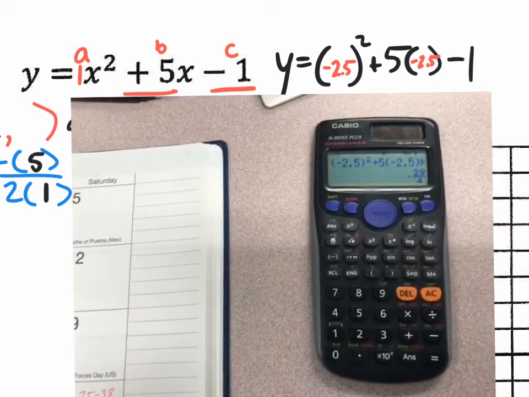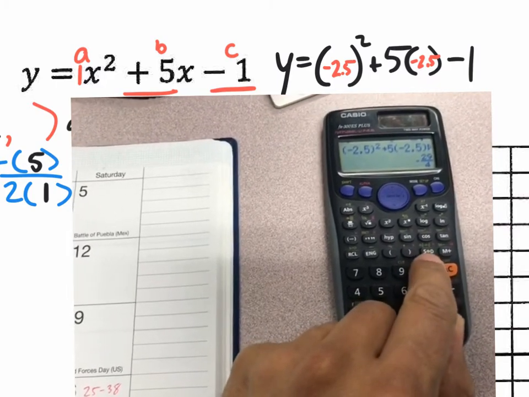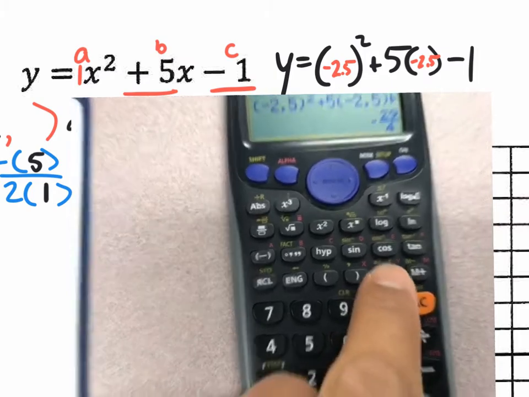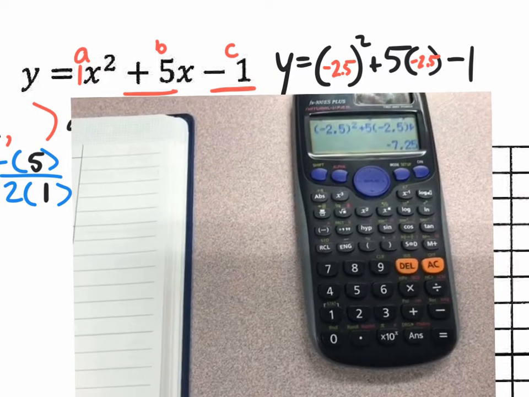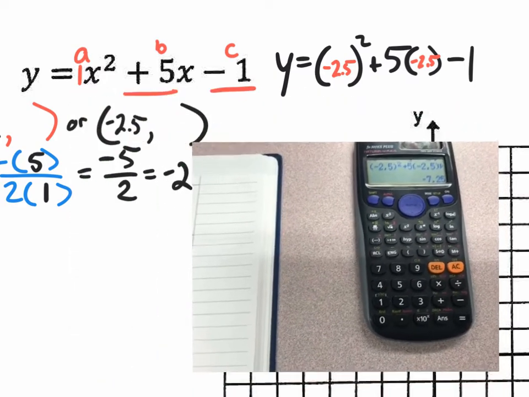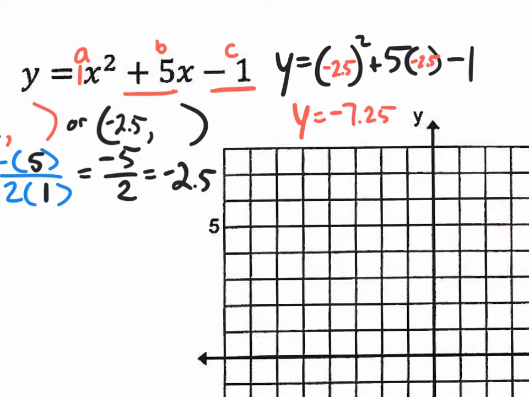and you will get your answer -29 over 4. Now, if you want that as a decimal, there's a SD button right there. There it is, SD. Click that, and it'll give you the decimal -7.25. So all of this is done with the calculator, and we get the answer. Our y value is -7.25. Of course, all this could have been done with the fraction by hand on paper, but you guys are able to use a calculator, so you might as well use it. So our y value is -7.25.